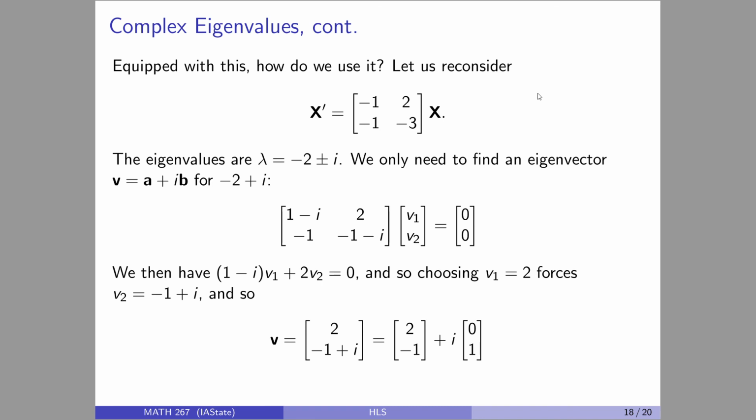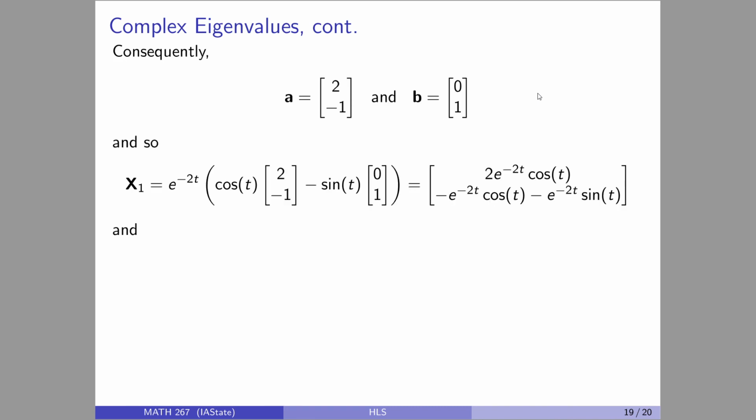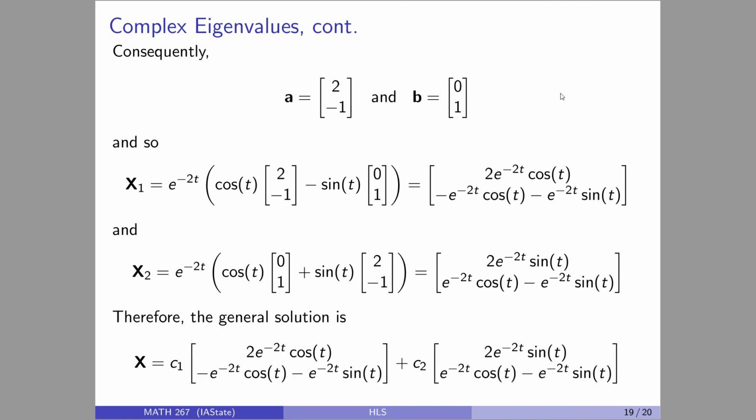Anyway, so we now know what A is and we know what B is, so we can now solve. Because now x1 is e to the alpha t, cosine beta t, beta is 1 in this case, put in A minus sine beta t times B, which I can clean up as best I can as follows. And then x2, I can then do that, clean that up as best I can and get that. And therefore, we then get that as our general solution. Scale those by C1 and C2. Right, note the A and the B swap, and it goes from negative to positive. And that's just how the algebra works out.